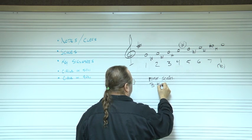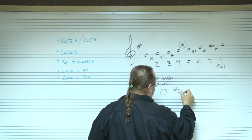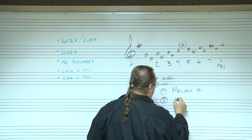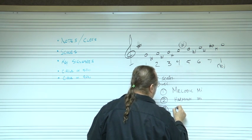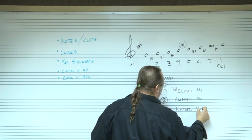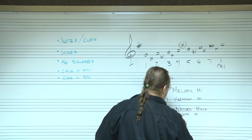three kinds. First one is melodic minor. Second one, harmonic minor. And the third one, called natural minor. It's also called relative minor. It's also called Aeolian.